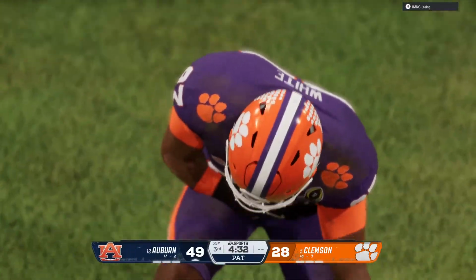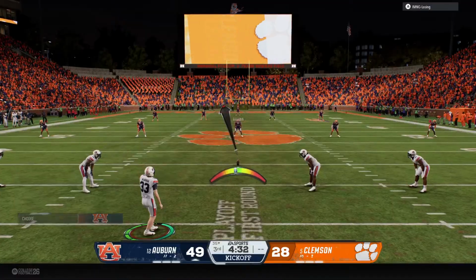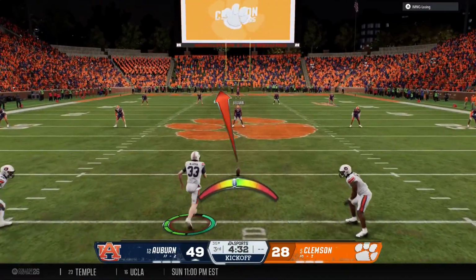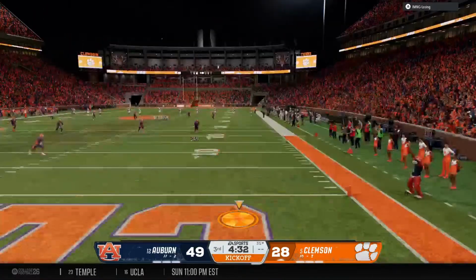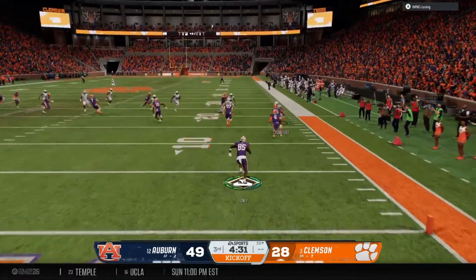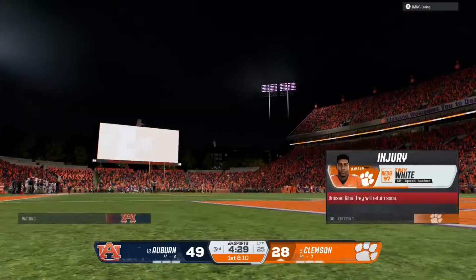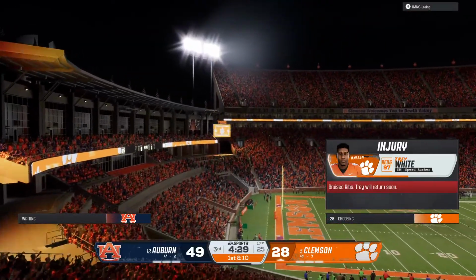Looks like a man is down on the field after the last play, so we'll take a timeout. Kickoff team out there, they are fired up after just scoring a touchdown. He's going to bring it out of the end zone from a couple yards deep. He's tackled at the 17. Strong job by the coverage team.